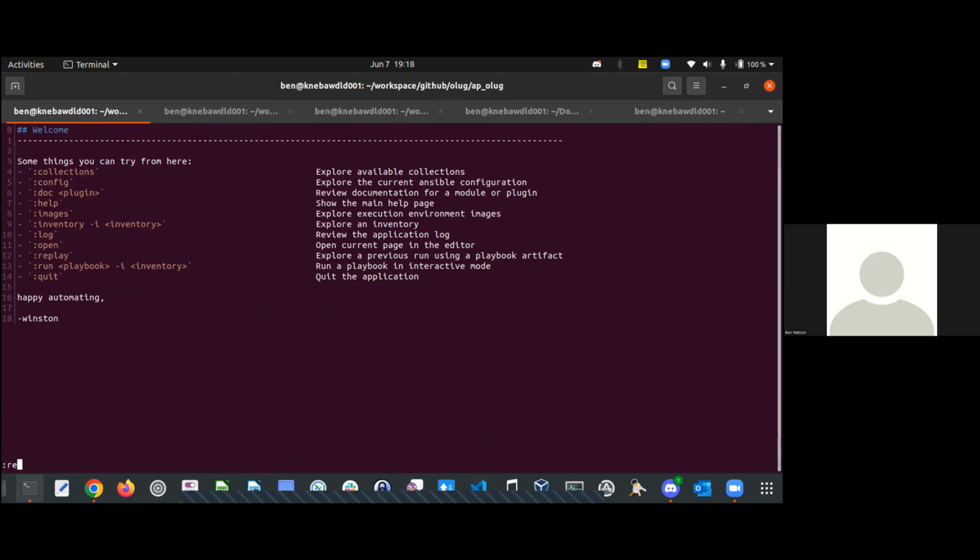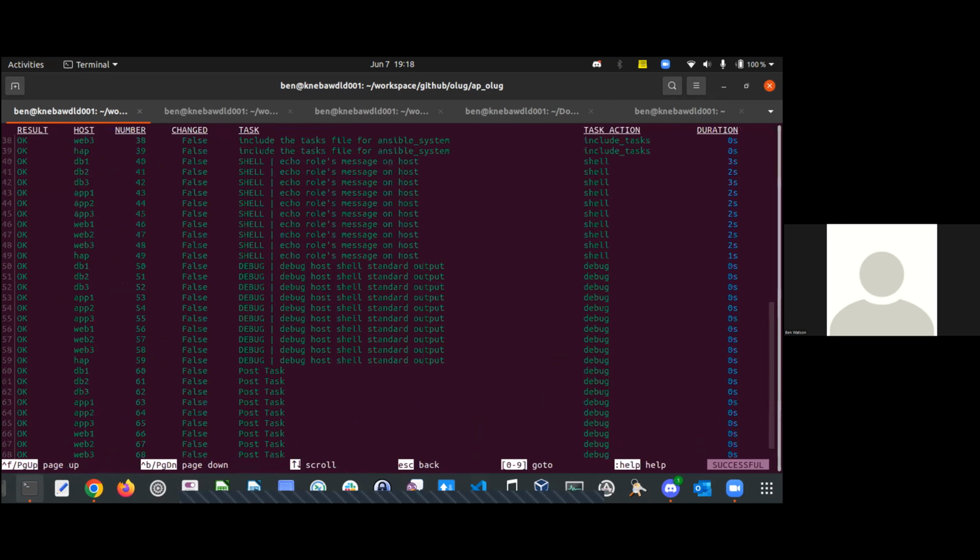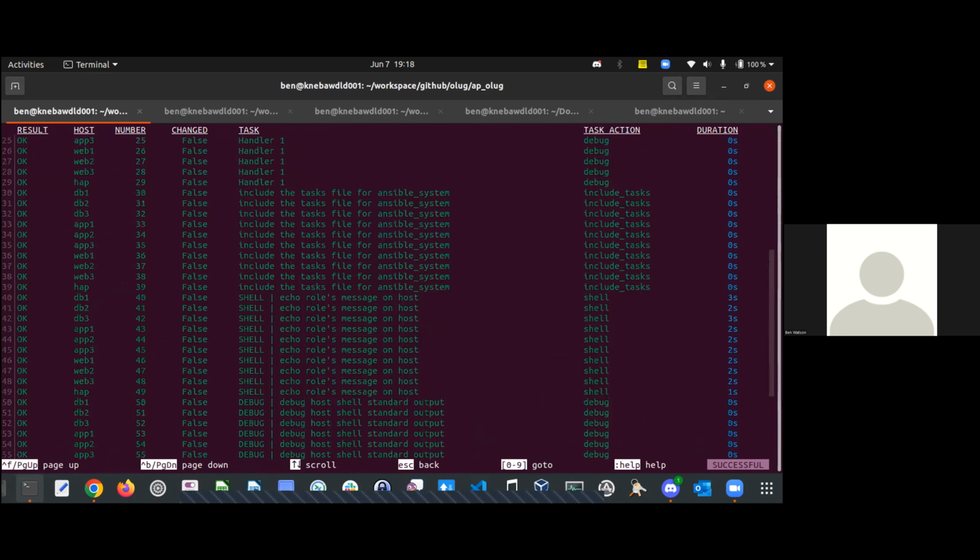But I can say replay, and this will show me the output of the last thing that was run in that log file, right? So imagine your colleague runs into a problem, you say replay and a path to that, theoretically NFS-mounted, log file. You run that replay and you can browse through their stuff, look up and down, hey, where did it go wrong?